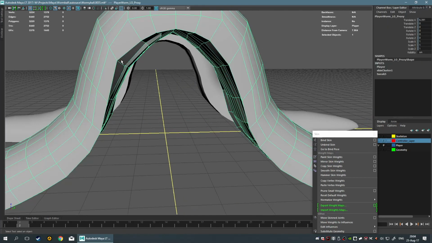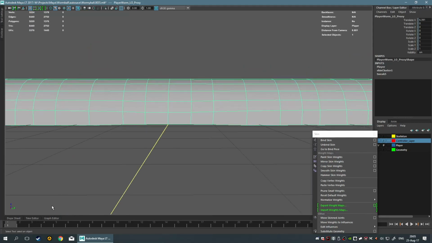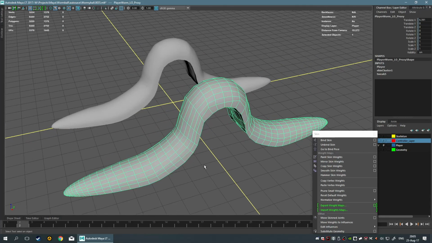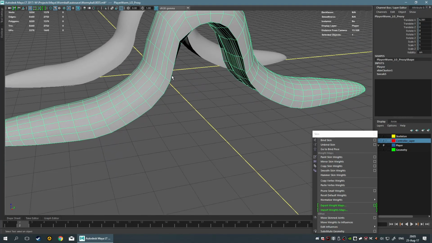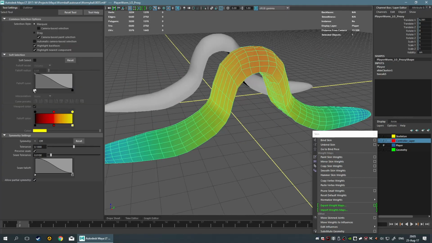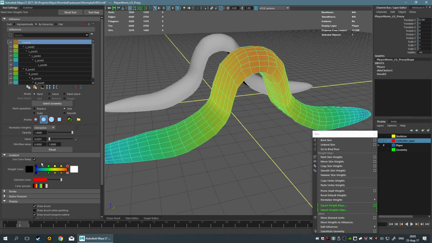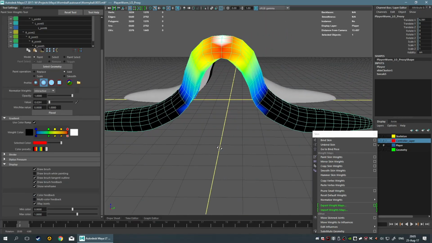Actually, notice that I believe there may have been a problem with my mirroring, because as you can see, I'm getting bad deformations here. So perhaps my mirroring didn't work that well, and that's why my model looks so awkward. If I paint my skin weights, go into my tool settings, and turn this off, they are identical.